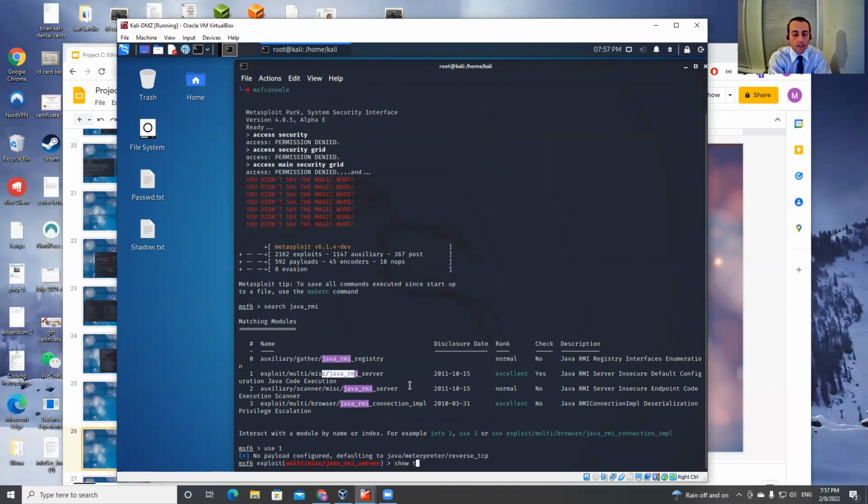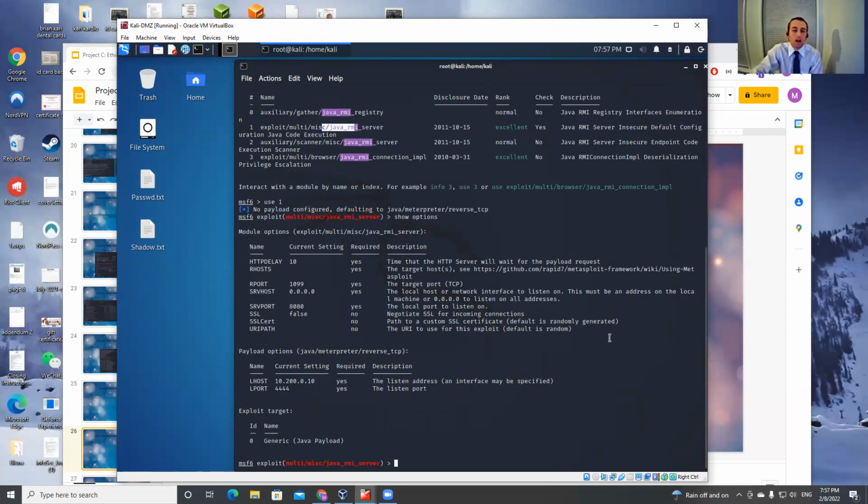Then I can show the options, which will show many of the different parameters. Here I can see this doesn't have an RHOST or target host that I need to set.